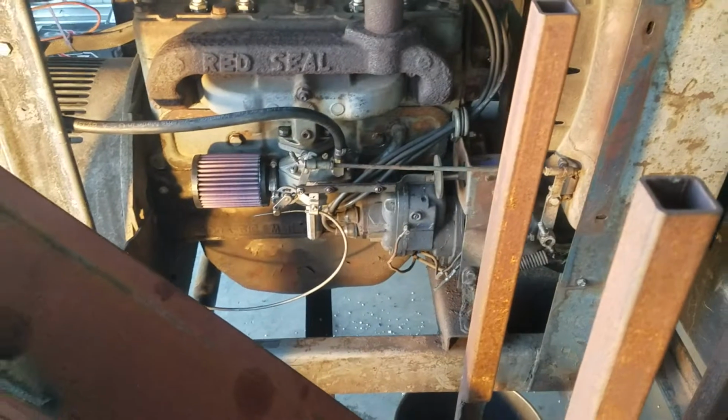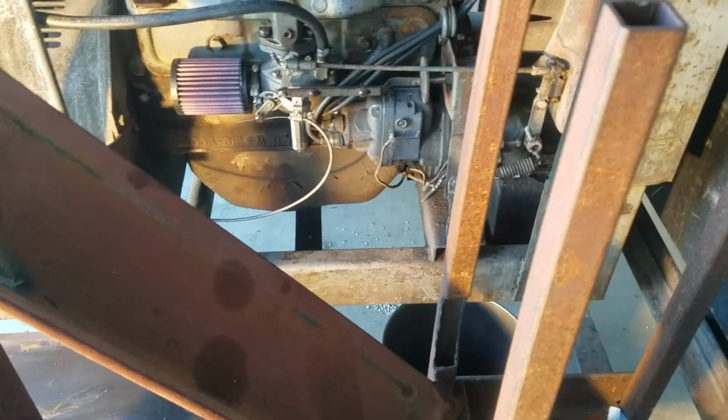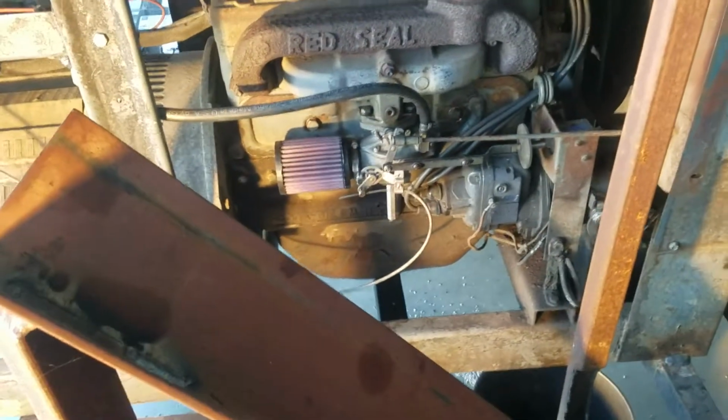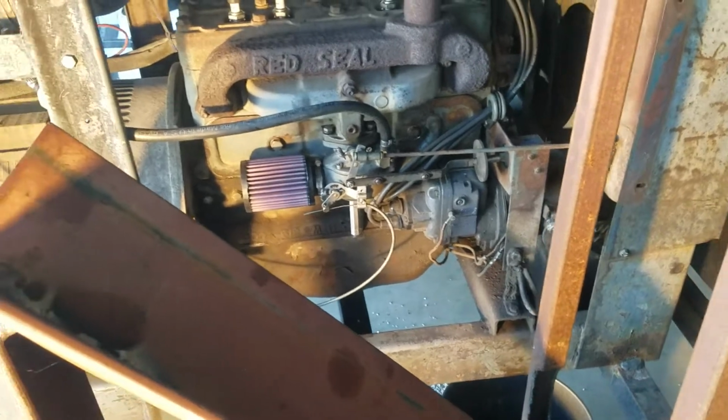So anyway, he's running pretty good. It's still coughing a little bit at low idle. So I don't know if that's a valve issue. Maybe somebody out there in YouTube land can give me some ideas on why it's still coughing. At high idle, it's fine. It runs great.